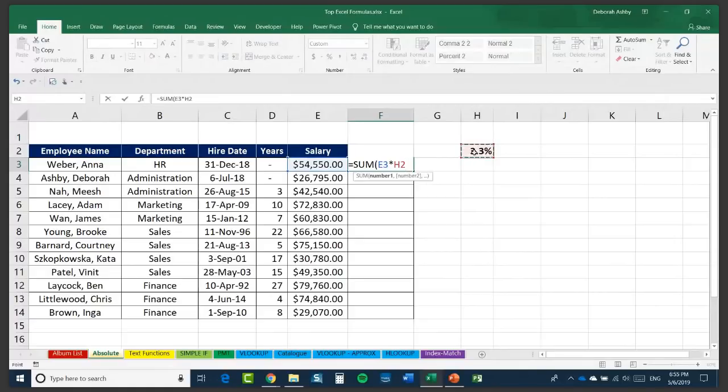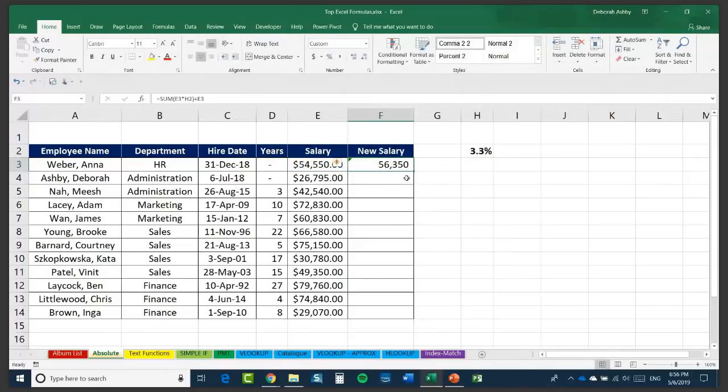So we're going to refer to H2, and I'm going to close my bracket. Now, if I do that, I get 1,800. Now, that's not exactly what I want. That's telling me how much they're going to get their salary increase by. What I actually want is what the new salary is going to be, so the total. So I need to make a little bit of a change here. I'm going to go in, and onto the end, do plus E3 again. So essentially, when I hit enter, we get the total salary.